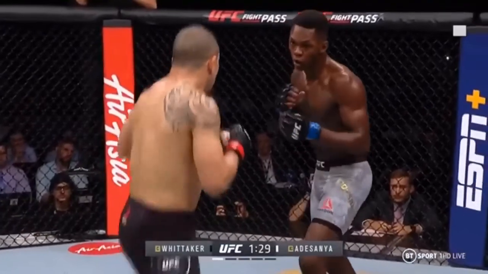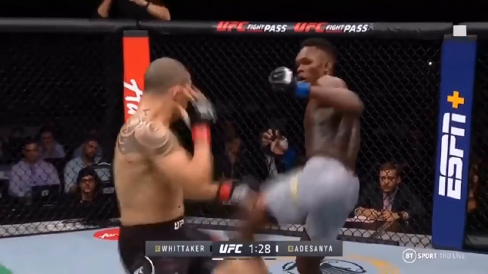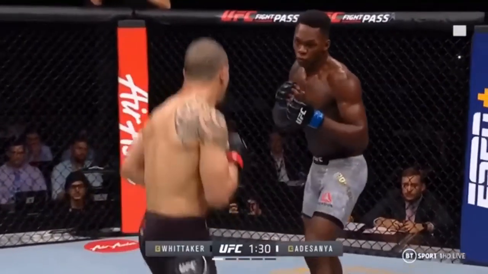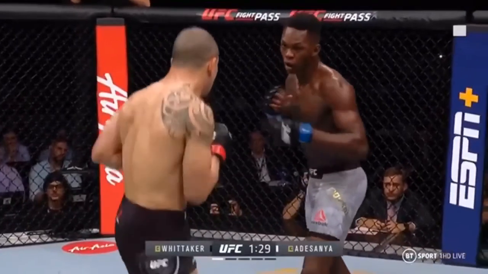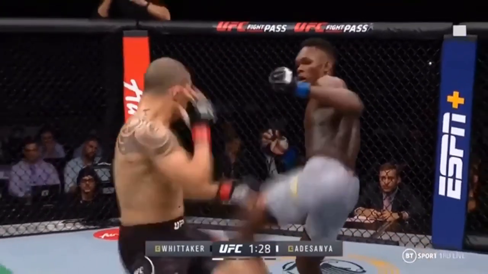A lot of big actions by Robert Whittaker, though. Oh, we go slow-mo. So as you can see there, he was trying to set him up with that left kick. So this is 1:20 into the round now. So now all he's looking to do is punish him. He's seen this trait and he can see that he can capitalize on it proactively and reactively.